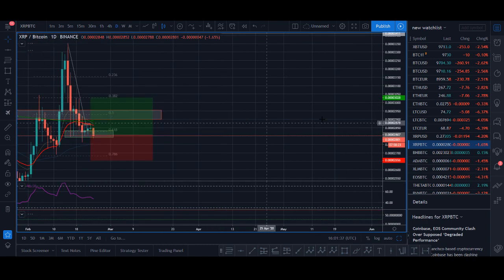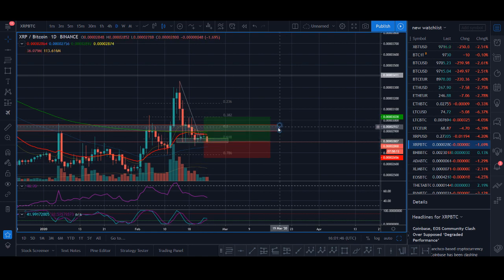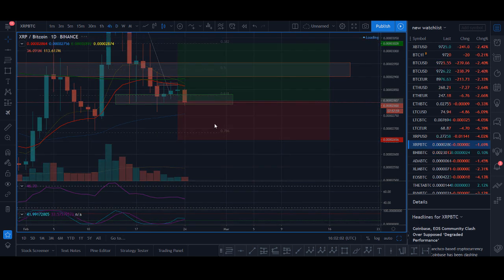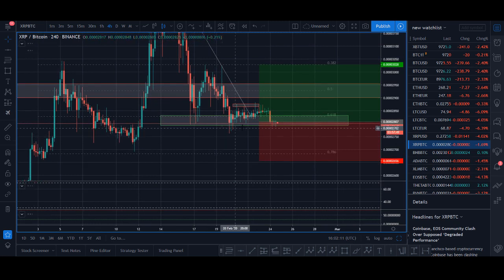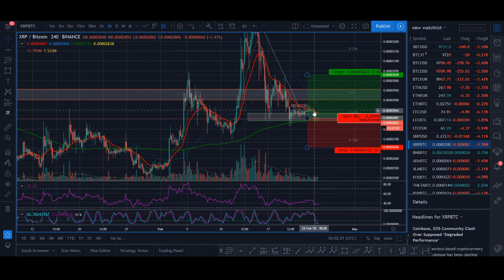Let's have a look at the BTC chart. This is the chart I mainly trade from because I want to trade XRP to increase my BTC. XRP is at this zone now, and I didn't want to buy the 50% level because it was pulling back so hard. I was looking for it to hold that level — it didn't, it's broken back and is finding support on this green zone, which is the 618 Fibonacci level. This trade is probably not looking as good as I initially thought — we've not had a bounce and it looks like it could dump. If it gets a push up and can't get above the 50% Fibonacci level, I'll probably cut the trade.